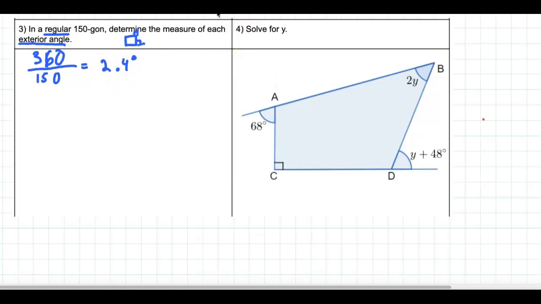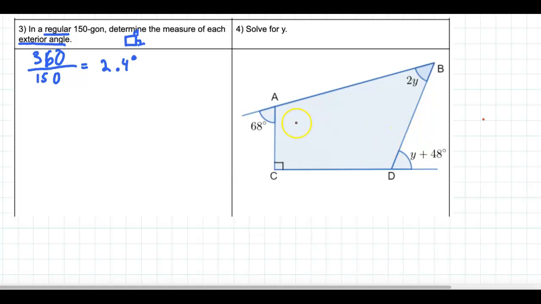Let's look at number 4. We're going to solve for y. Okay. So you might be tempted to think, you know what? Are those alternate interior angles? Well, they would be if these were parallel. But that's not the case. So let's go backwards and forget about that. Okay, they are not congruent, so I can't just set up an equation there.